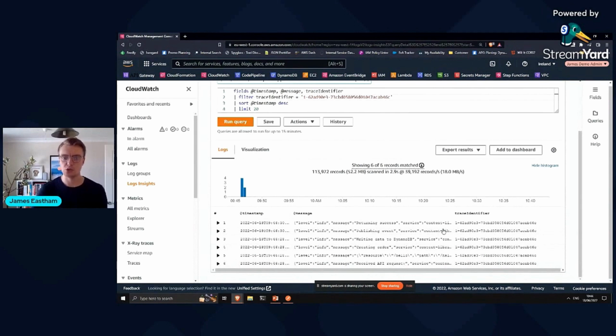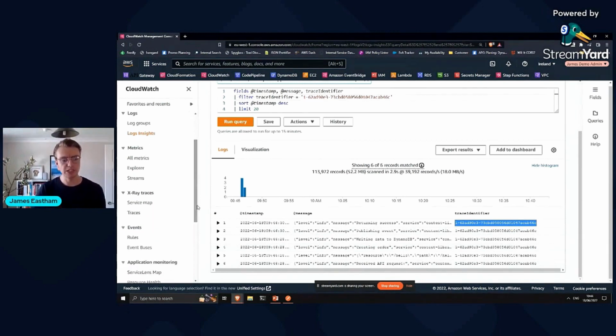Now, if all these logs were stored across multiple different applications, in one view I could run a query to see all of the logs for my application across all of the different services, because I have this common trace identifier. So it's really useful to structure your logs in that way, because it turns them almost into a database. You can treat your logs as a database with a schema, and you can actually query them.